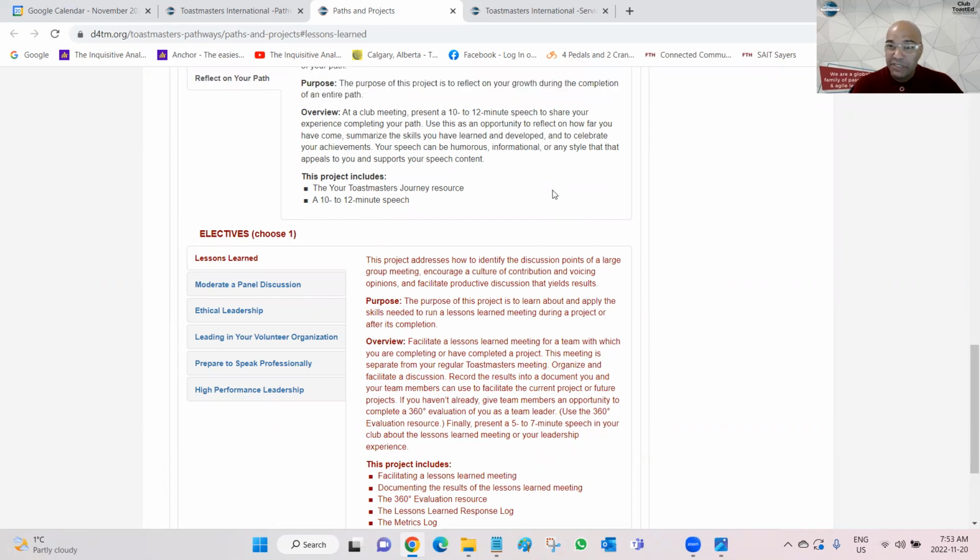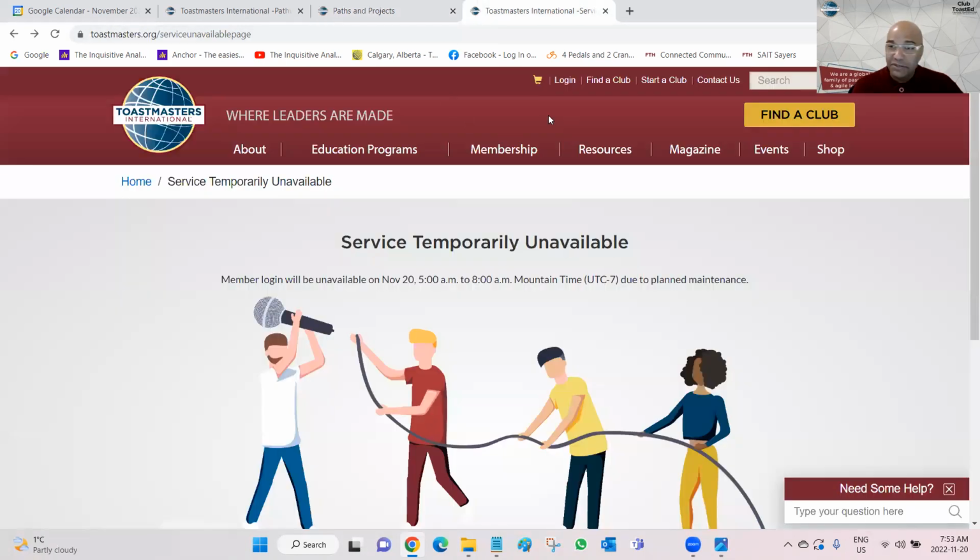So that's pretty much what's in here. It shows you other stuff too, like your profile. You can add your photo and so on. So there's interesting things like that. But that's pretty much it. Just remember that Basecamp is the official record of your pathway journey. And Easy Speak is not connected to Basecamp. They're two totally different things.